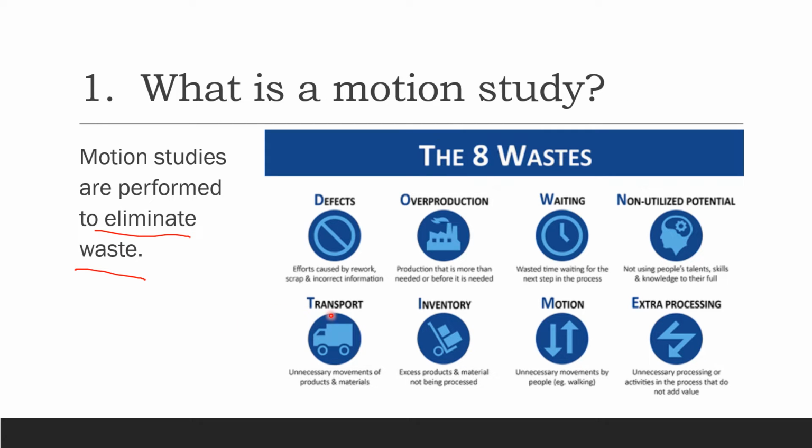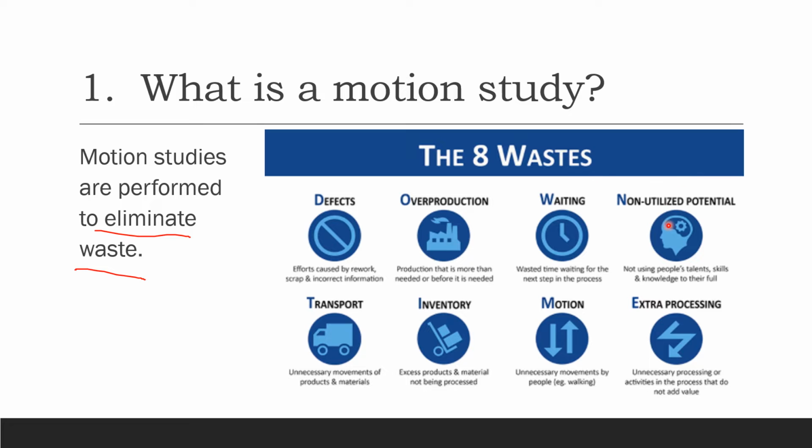So what are we gonna eliminate? We're gonna eliminate 1, defects. Number 2, we're not gonna produce, okay, a lot. So overproduction. We're gonna eliminate waiting. We're gonna eliminate non-utilized potential. Meaning like some people are lazy. They can do, they're talented. You are smart, every single one of you, okay, can do many things that you don't do. It's just right in there in your genes. Okay, so everyone can do something. There's potential.